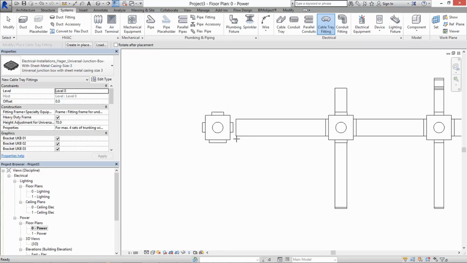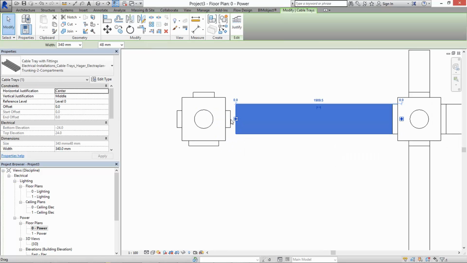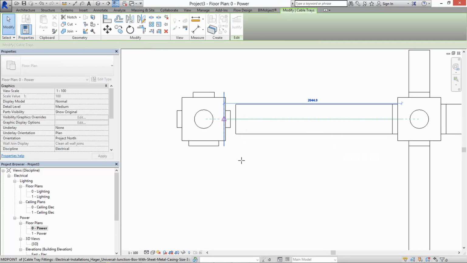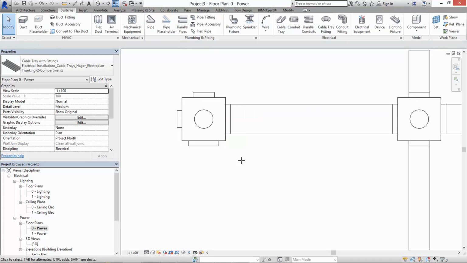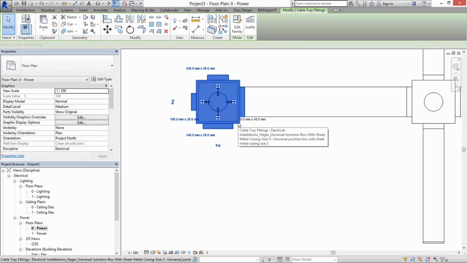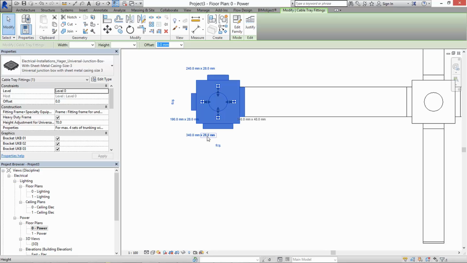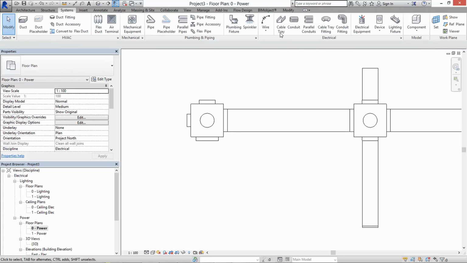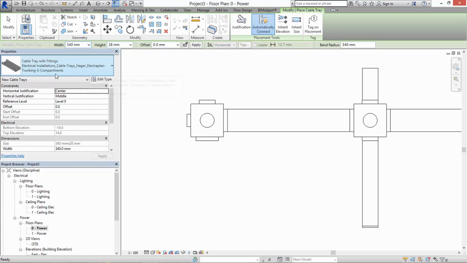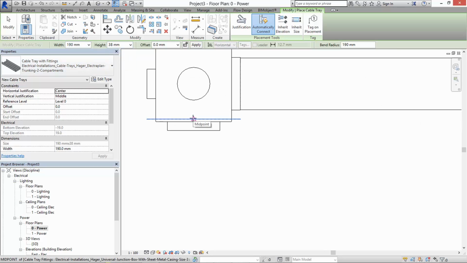Even if the width and the height of the junction box and the cable tray differ, the default setting of the junction box will be changed according to the cable tray. Please note, the objects need the same offset to make this feature work. This also works in the opposite way by sketching a new cable tray.